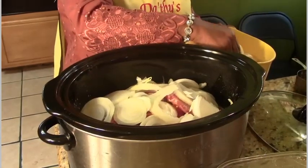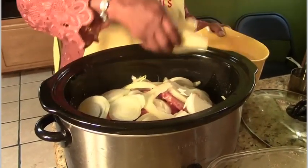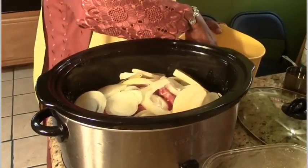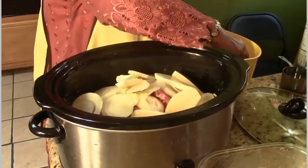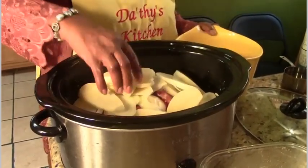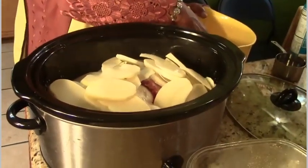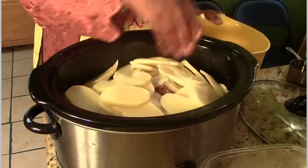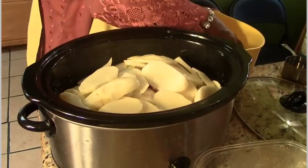Now when you cut your potatoes, make sure you put them in cold water. Let them soak in cold water. If you don't, they're going to turn colors. They're gonna turn brown. You know that. So the reason why you put them in cold water is so they can stay nice. See how nice and white they are? So they can stay nice and white. All right.